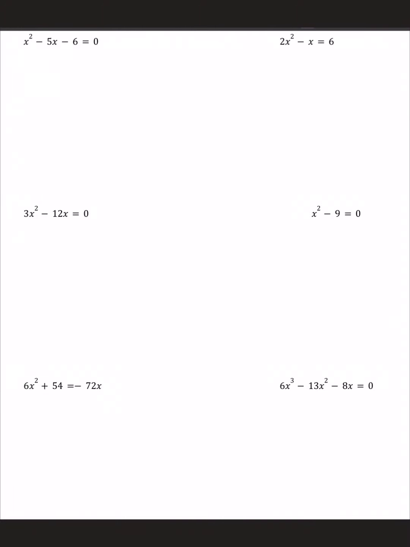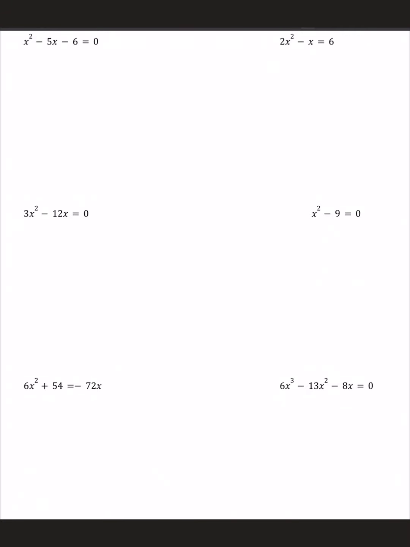All right, so I wanted to walk you through the problems on the last page of the guided notes, just in case you felt a little hurried or in case we didn't get to them, so you could watch this video at your leisure and fill them in. So again, we're solving by factoring, so the process is to make sure your equation equals 0, factor the quadratic, set each of the factors equal to 0, solve for x.